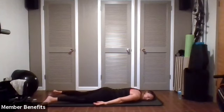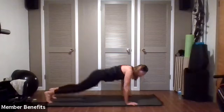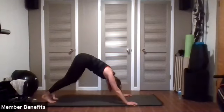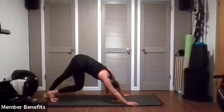Good, let's drop down and rest. That also should feel amazing. Hands tuck under the hands, or under the shoulders. Lift your hips. Hands tucking under the hands might be hard. Let's pedal in.